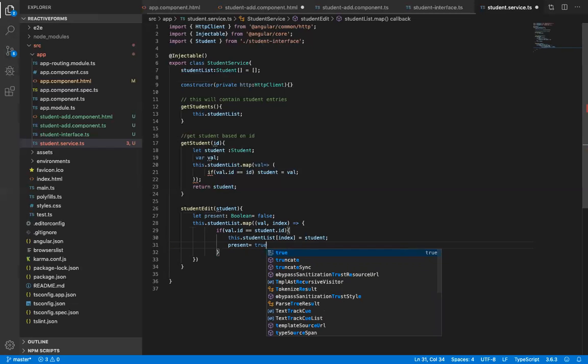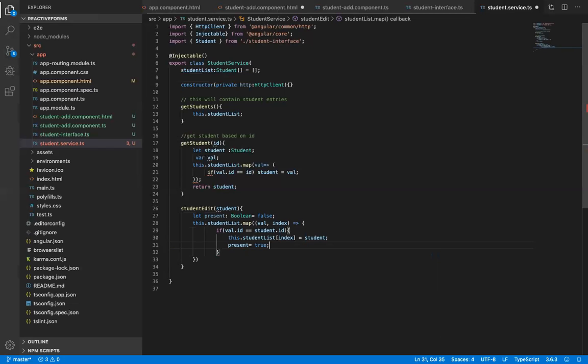Toggle is present. So what will happen? It will take the student name, and it will come back based on the edit, and it will get the student ID, and it will store the student to the student list, and it will make the value as true.